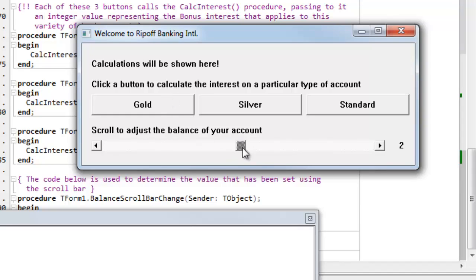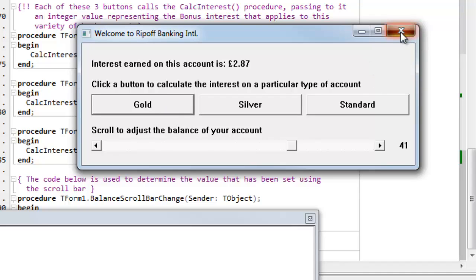And I've got 3 buttons up here, so let's give myself something in my account. The standard one shows me that when I click it, the interest earned on this account at the moment is £2.05. I'm using pounds as I'm in the UK. The same principle would be used, of course, if you're in dollars, euros, or any other type of currency. Click the silver, and it shows me I'm earning a bit more, £2.46, and the gold, £2.87.